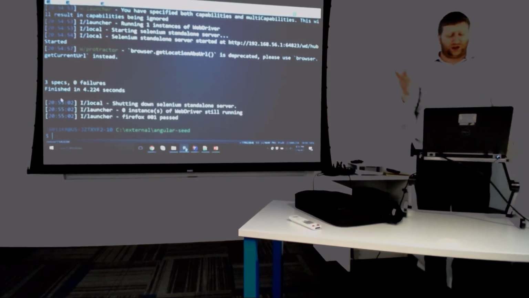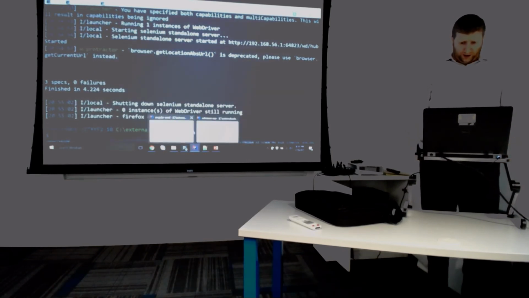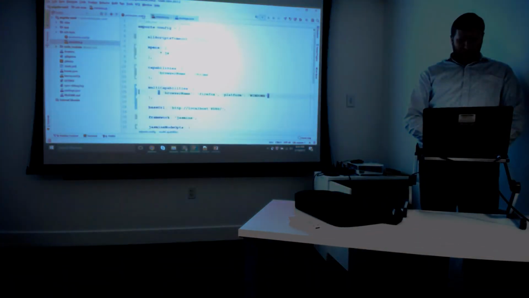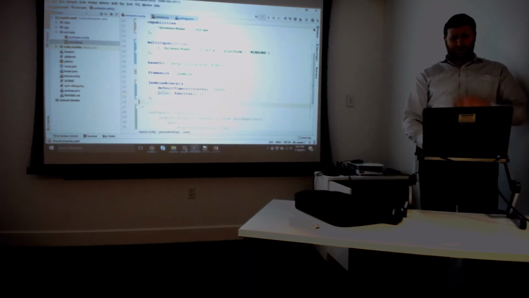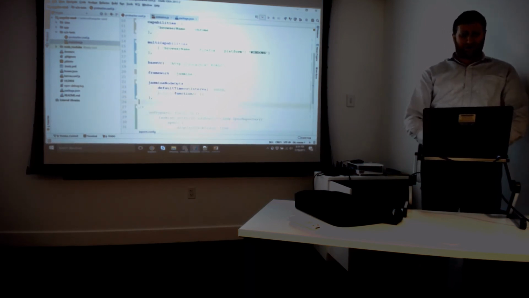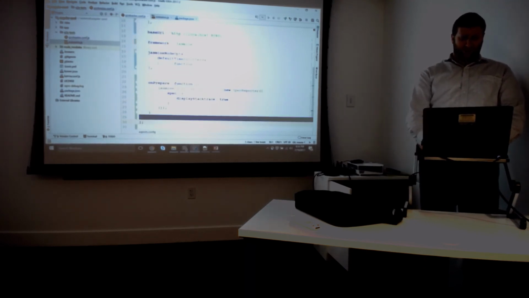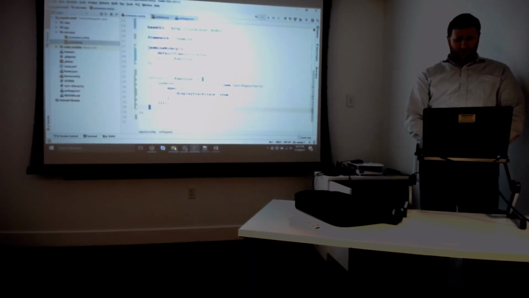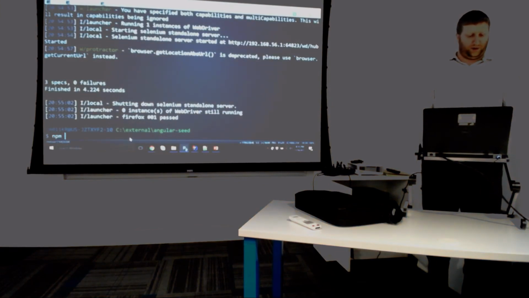Now, just real quick, I'm going to throw this in there. I hate these dots, the dot reporters. They're extremely annoying as far as I'm concerned. They don't quite tell you what's going on. And so I just put in comments in here just to give an example. There are several overrides that you can put in, and one of them is how you want to print out the results, and the other one is when you're preparing to actually run it, you can throw in the spec reporter. I did not have time to install it before I rolled in here, so let me see how fast your internet is here.